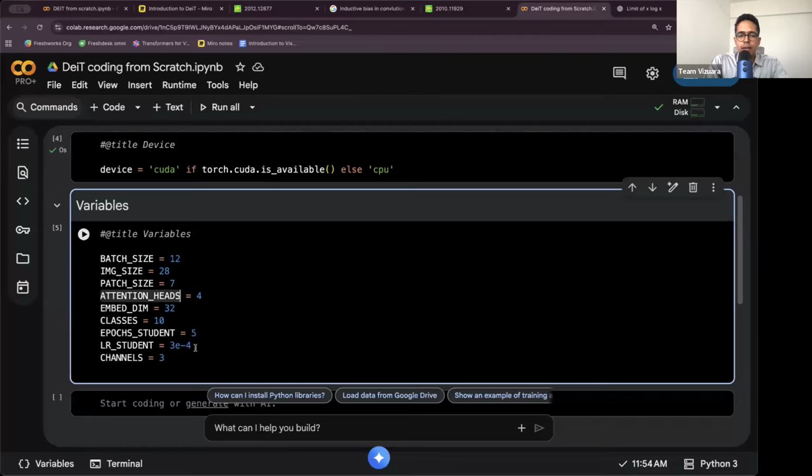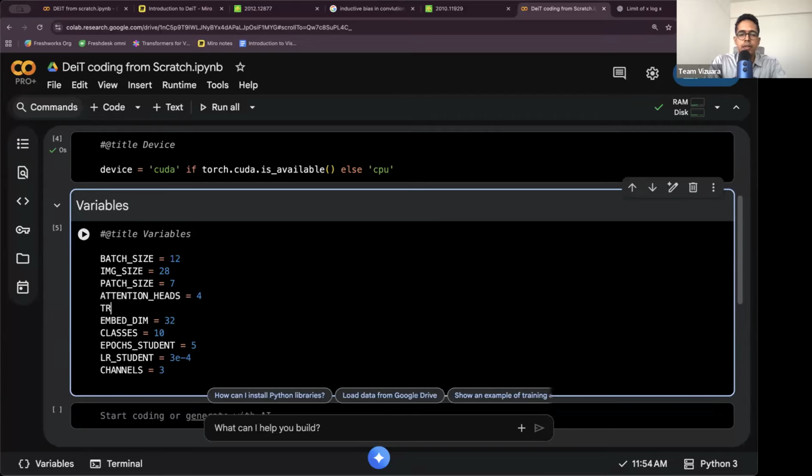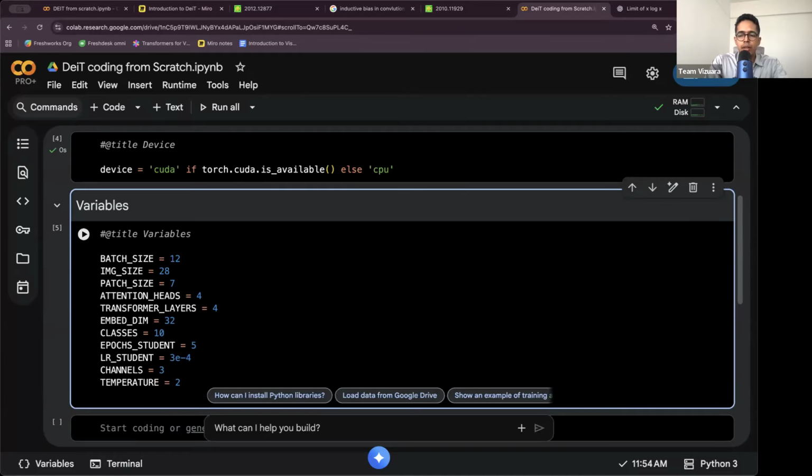Then attention heads is fine. This is in the multi-head attention. Transformer layers. We will require, let's say 4 transformer layers. And then the temperature parameter that we are going to use in the KL divergence, it should be greater than 1, let's say 2.